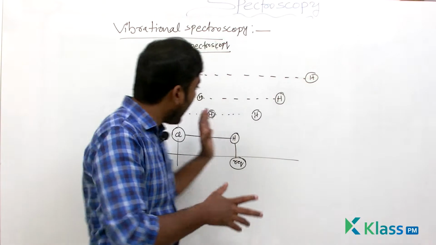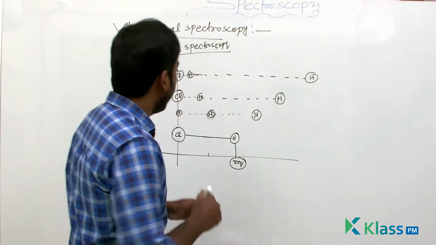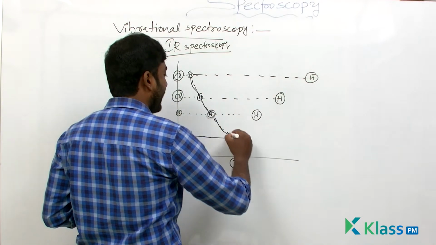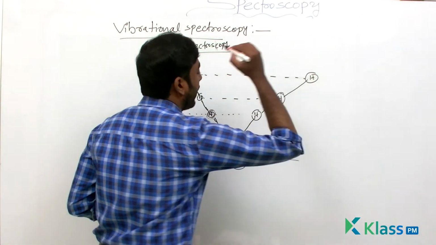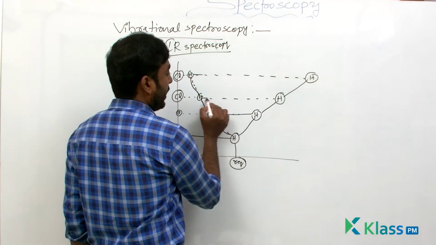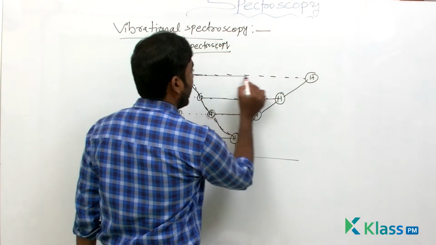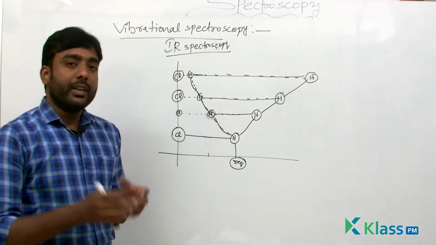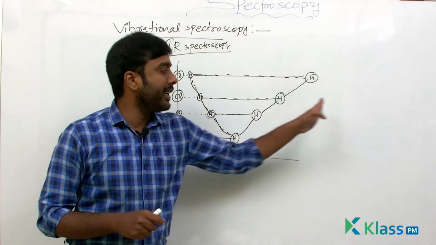So this kind of vibration will go on, so that if I connect the dotted lines, I can find a hyperbola. See, this kind of. So this is my vibration range. Here vibration increased, here vibration also increased. Why are vibrations increasing here? Because of how much distance it is going.